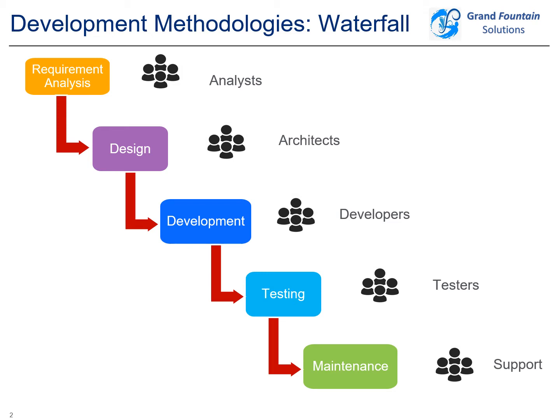which is made available. In the next phase, the architects will use the scope BRD document to come up with a high-level design of the system. And once the design document is available, we enter the next stage. In this development stage, developers will write the code and develop the software. And once development is complete, the code package is handed over to the testers. And they start their testing.